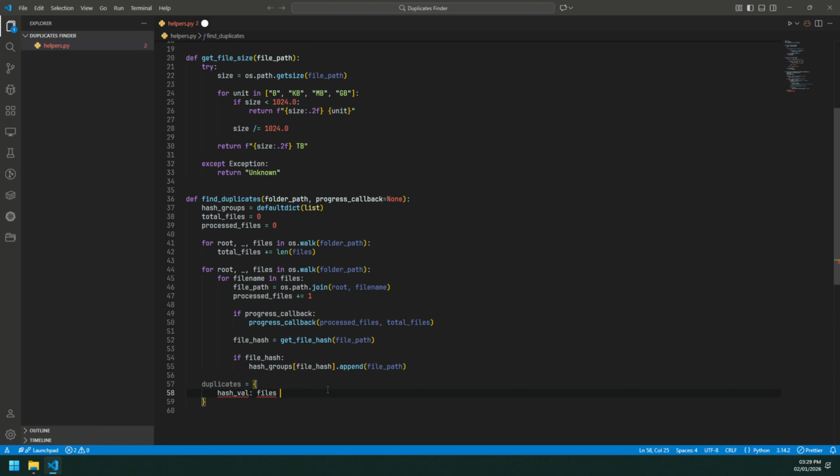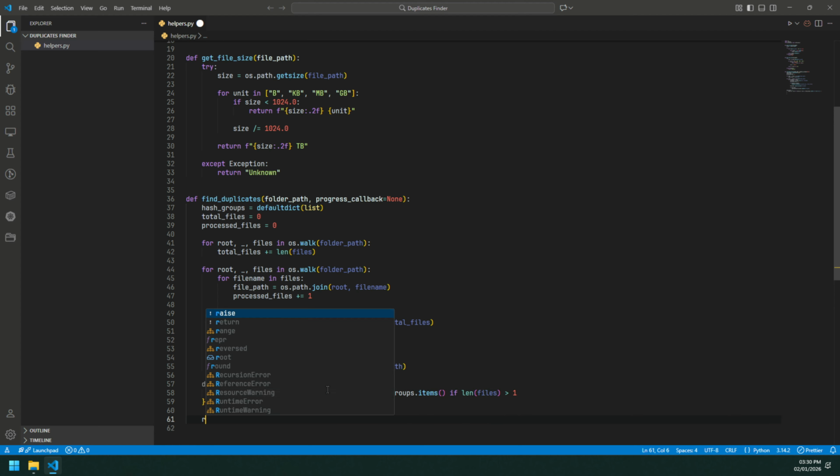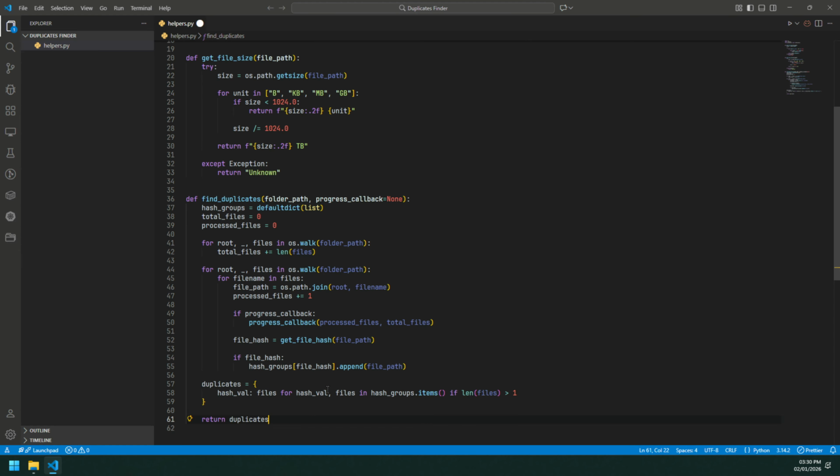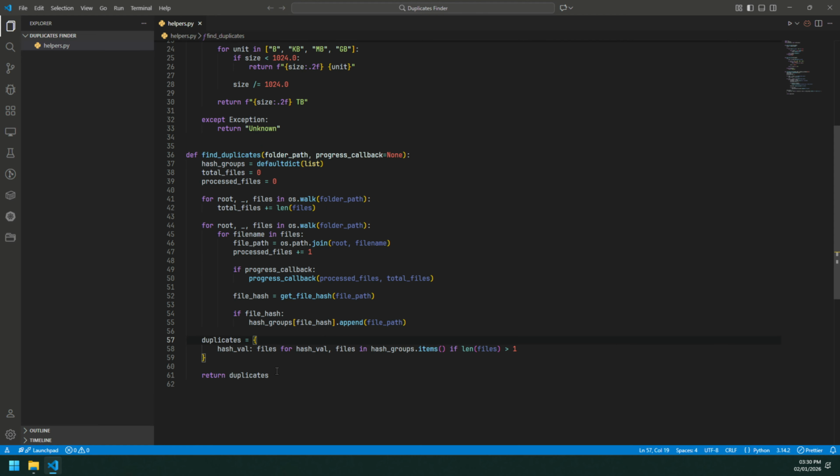These are two variables. For hash value and files in the hash groups dot items. But that's only if the length of the files is more than 1. At the end, we will return the duplicates dictionary. Okay?